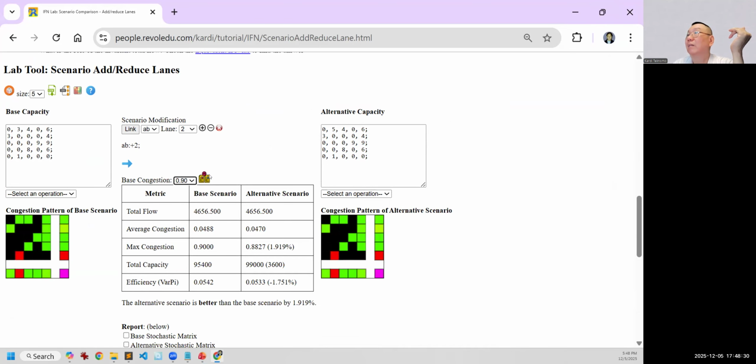When you set 0.9 as the base scenario and then add 2 more lanes in AB, you click this. This is the alternative scenario, which is better than the base scenario by 1.9%, based on the maximum congestion. It will automatically calculate the VAR-PI index and total capacity, and the total flow also.